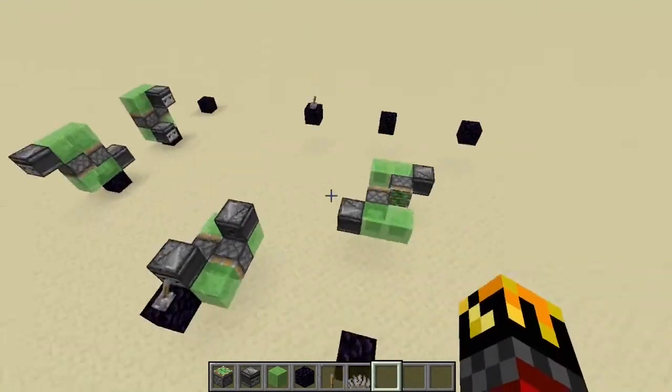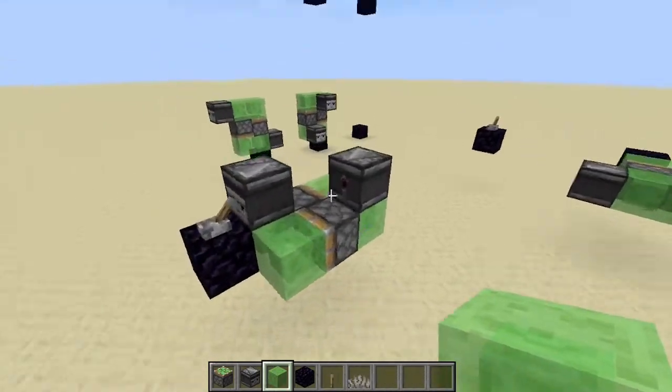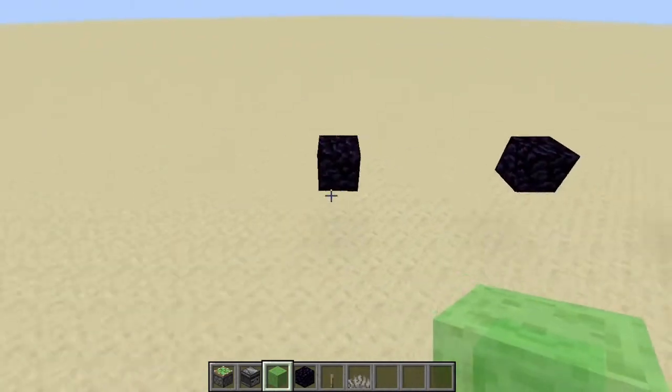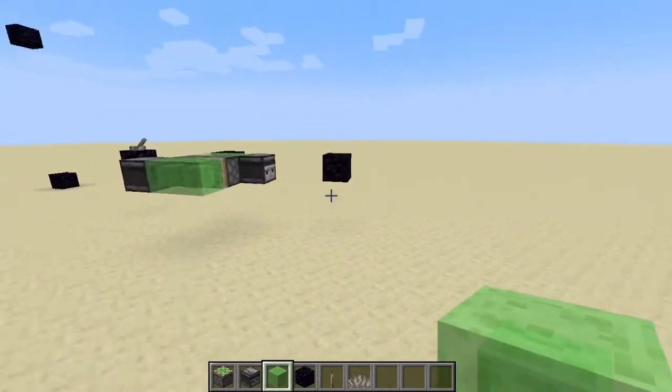So that's all of the designs I've shown you. That's how they work. Now let's show you how to build them. Let's start with this one here. What you want to do is just grab your block. So I've got my immovable object with the other one at the other end.